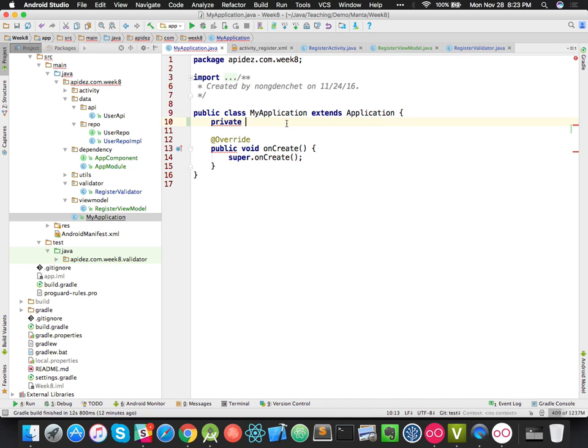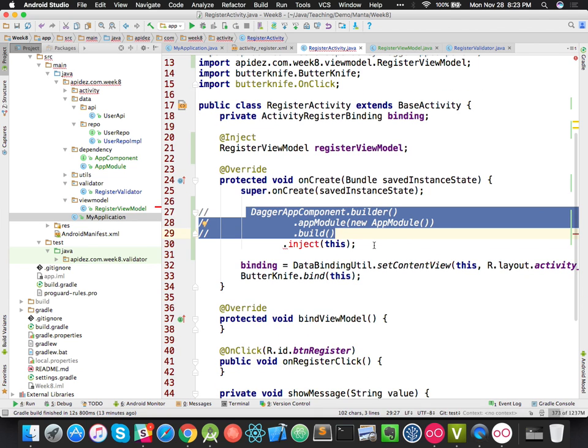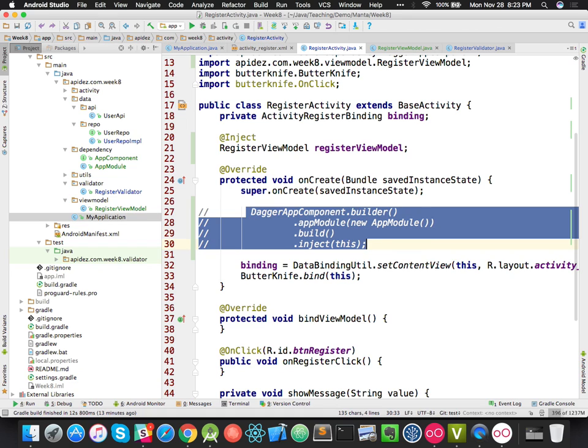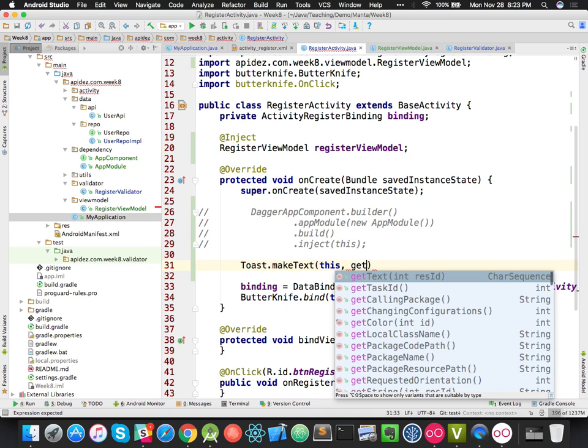For example, I want a public string a equal to 1, right? In here. And in my register activity, I'm gonna disable the code over here, and I'm gonna do a toast. I make a toast and I want to get my application.